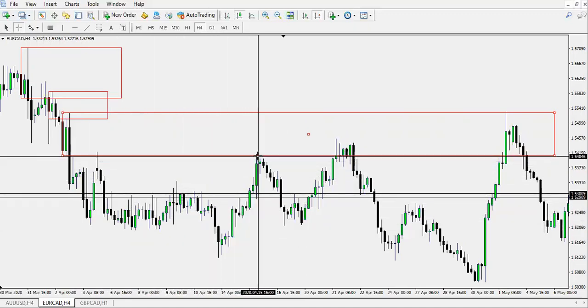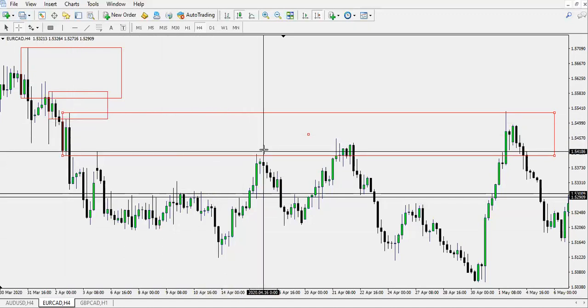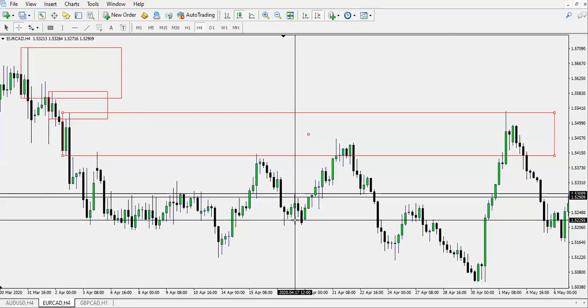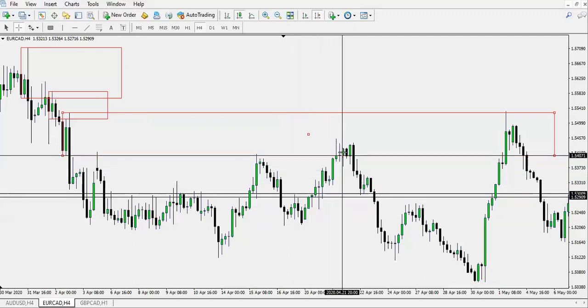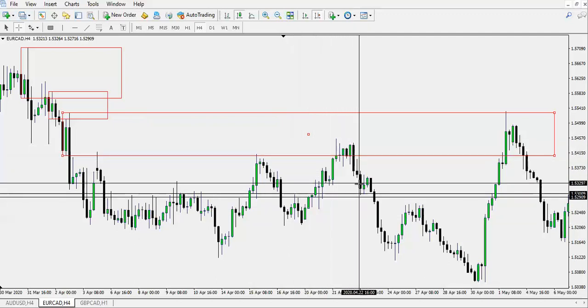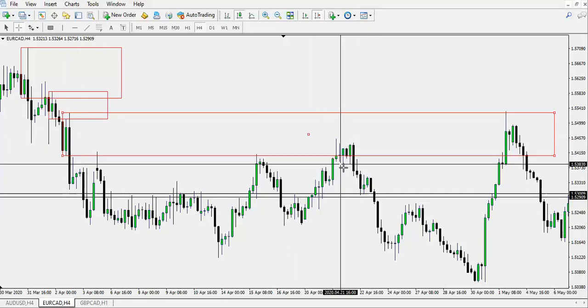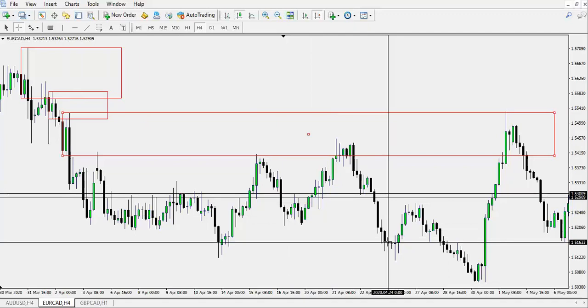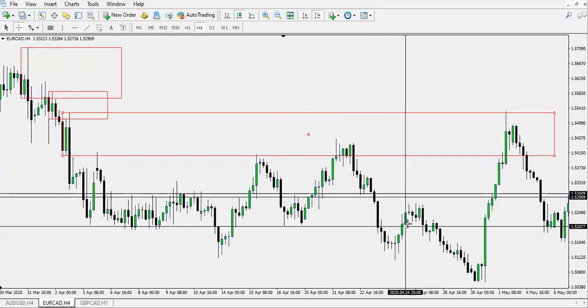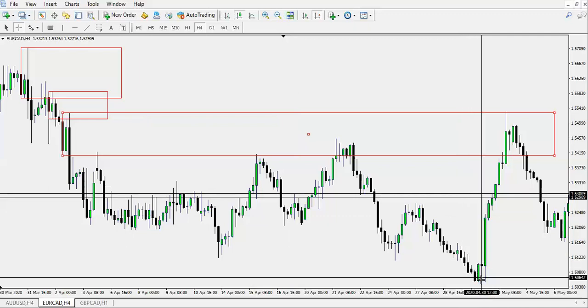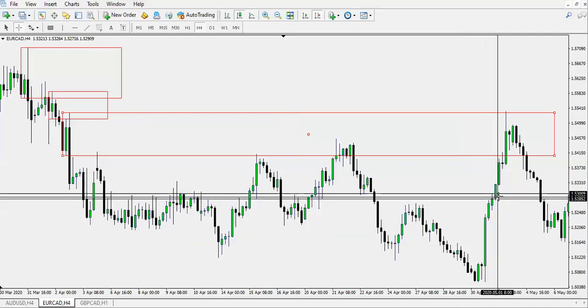Okay, now notice that while price was trading up and down, it bounced back up. What did it do? It tested our order block and price rejected down. It tried to rally back up, but was rejected off of our order block right here. Price rallied down, small pullback, large move downwards, and then a large move upwards.